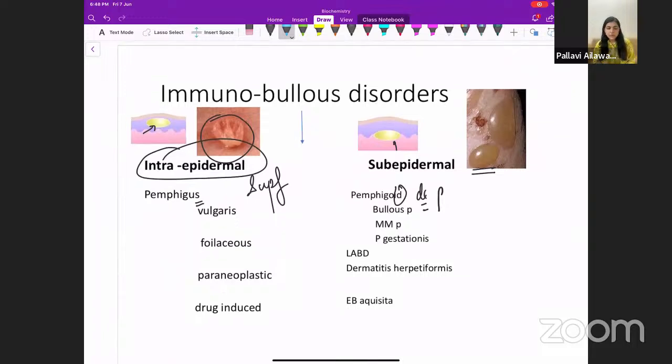coming to the differences in pemphigus and pemphigoid, pemphigus has superficial intraepidermal bullae. So whenever there is a question on pemphigus, it is going to say that the patient has flaccid bullae. And whenever there is a question on pemphigoid, it is going to say tense bullae. This is the first thing that you have to catch in the question there. Okay. Now, with pemphigus, we have two types of pemphigus.